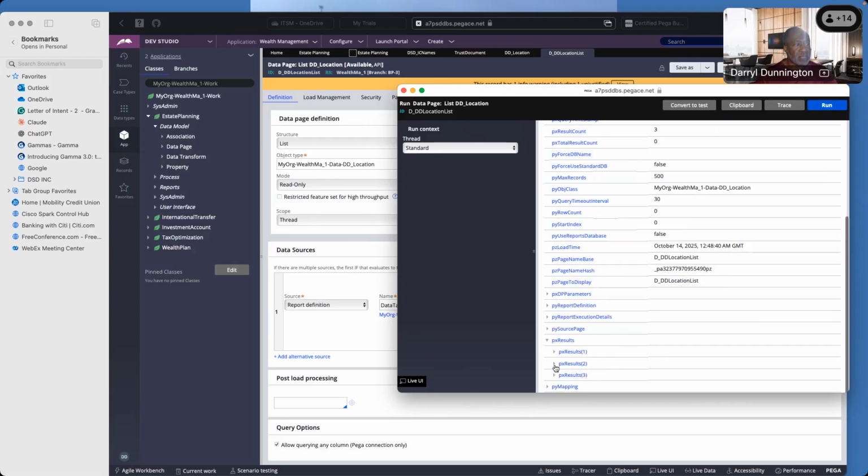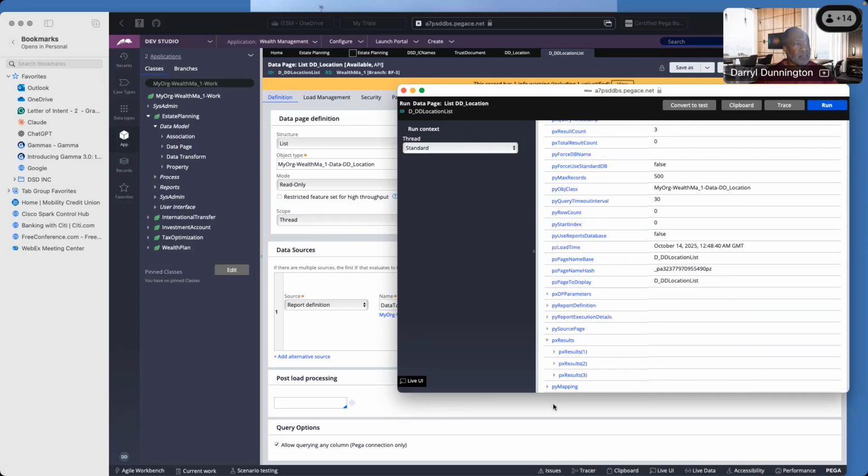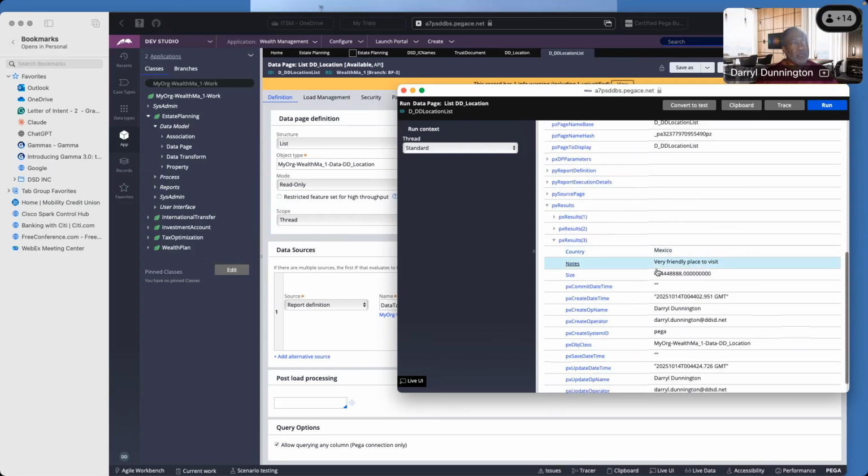If I look in the second one, you'll see that it's Europe, a place with many countries and states, and a size. And then finally, the third one, I believe it says Mexico, very friendly place to visit, in that arbitrary size that I created.